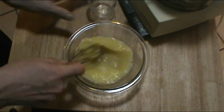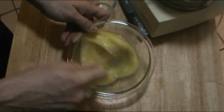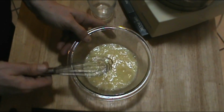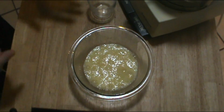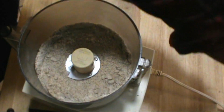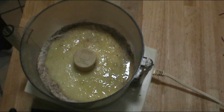Get that vinegar in there. The vinegar, of course, is going to react with the baking powder as a leavener and add a lovely, spongy, airy quality to these buns. The first time I had them, which was recently, I was really pretty astounded at how much like wheat bread these are in terms of texture. Now we're just going to add this to our food processor. Make sure we get all that.